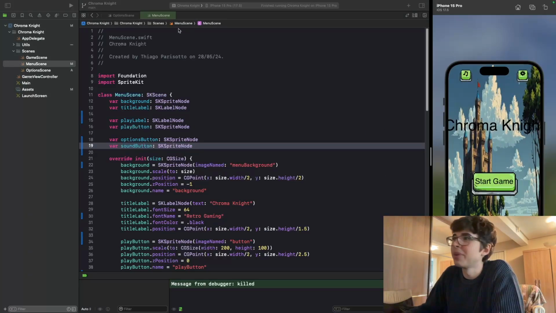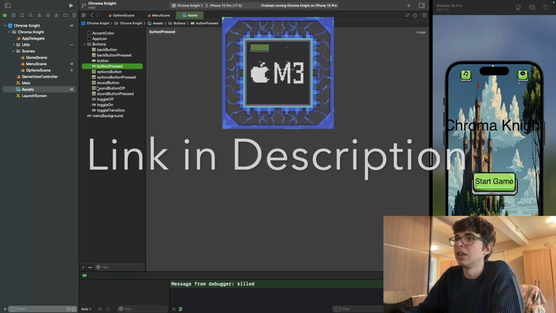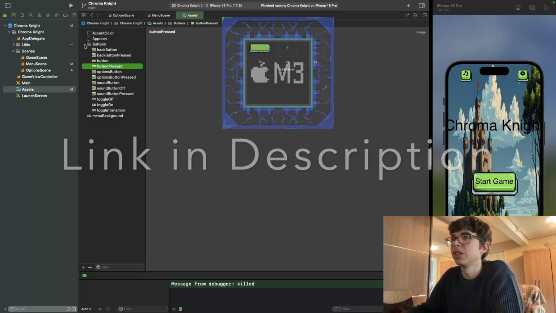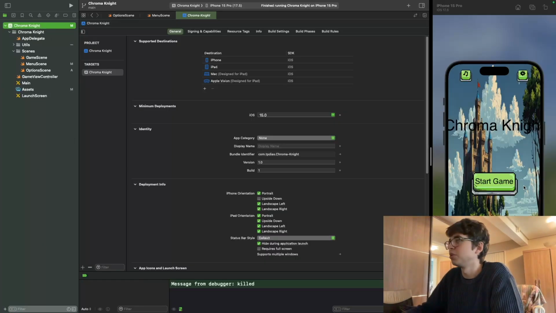I put a background and I changed the assets also, so you can do that here in the asset files. I put it on my buttons. I'm getting all these buttons, textures that I've used on my Student Challenge project, so you can check it out also on the description.